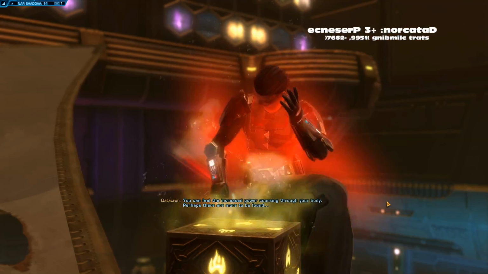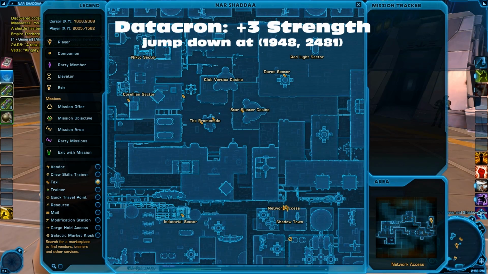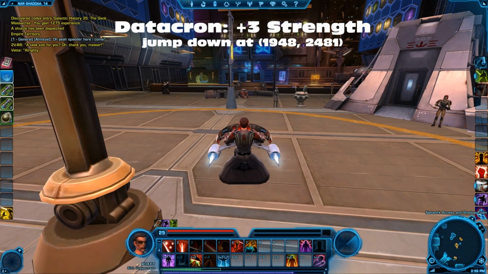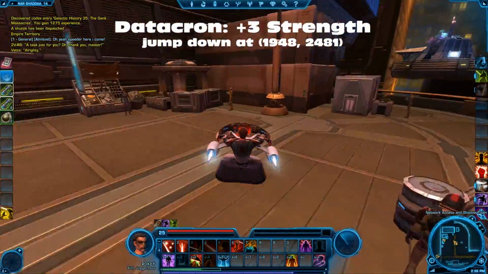Next Datacron up here on Nar Shaddaa is going to be +3 strength. Now the +3 strength are going to go down to network access. Once you get down there, it's just right nearby the taxi area to the point you can see right here. As you can see, it's just a quick jog around. You just go behind the boxes right here.